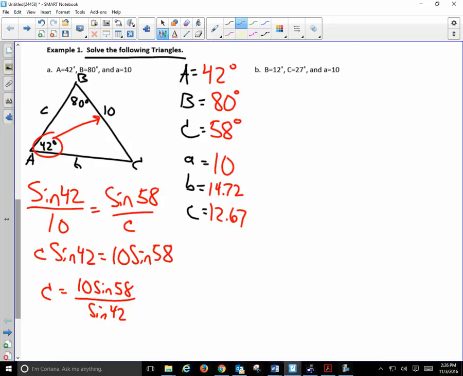And now we assess the reasonableness of our solution. What's the biggest angle? Is that the biggest side? What's the smallest angle? Is A the smallest side? Yeah, and C is between them. So it looks like, for all practical purposes, we have a reasonable answer. Whether or not it's right, we'll have to check the answer key.